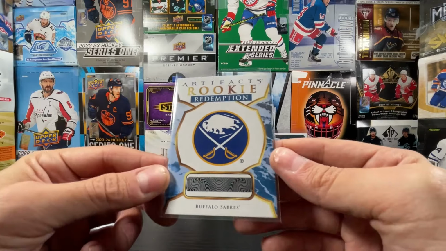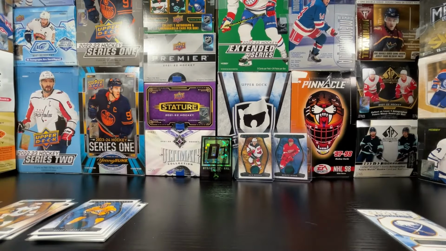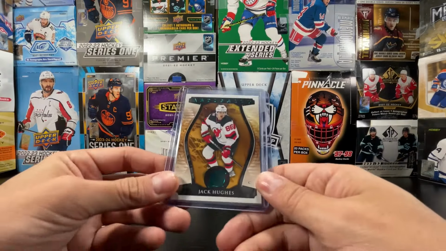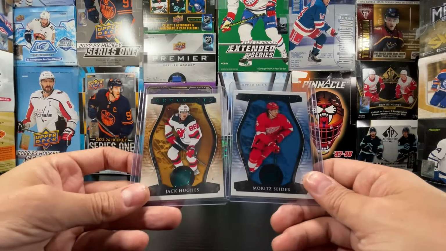Buffalo Sabres. Wish that was Chicago. Still nice one. Buffalo Sabres got a good crew of rookie players coming up. Then we got teal parallels of Jack Hughes and Moritz Seider. I gave them top loaders early in this video.